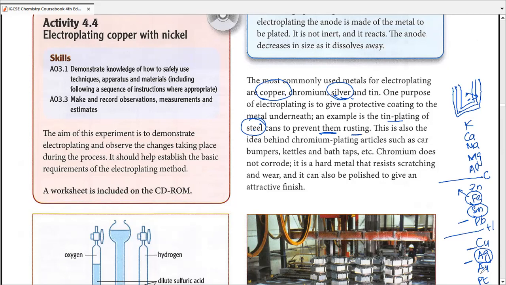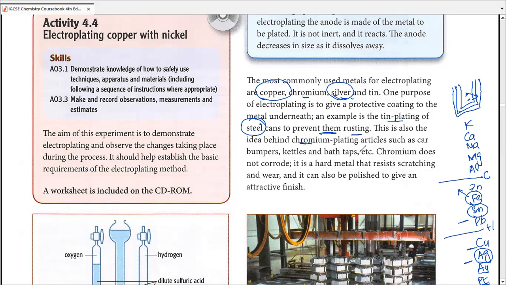Anything over here is actually less reactive, and if it's safe to put our eatables and drinkables, that's actually good. Lead is not safe, so we do not commonly use lead. We can use gold and platinum, but again, they're extremely expensive. Though they are the least reactive ones and the best ones for that kind of work, they don't get rusted at all, but they're very expensive.